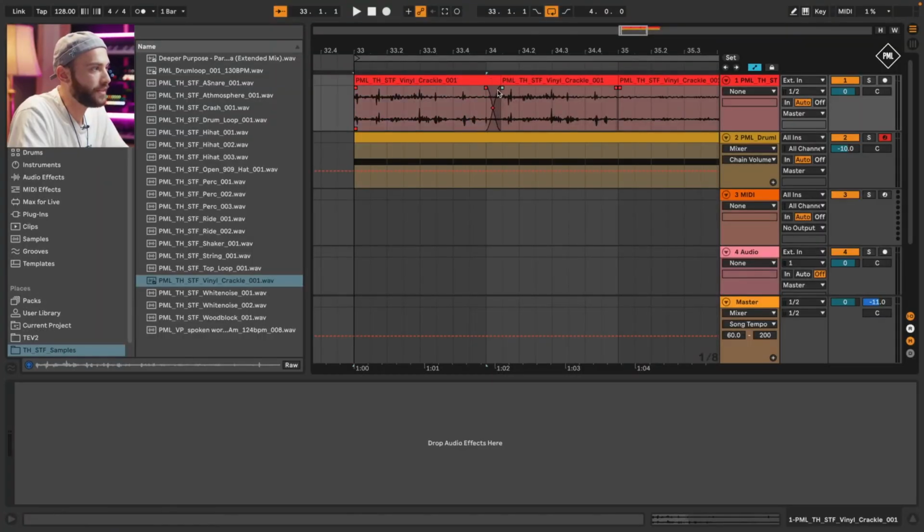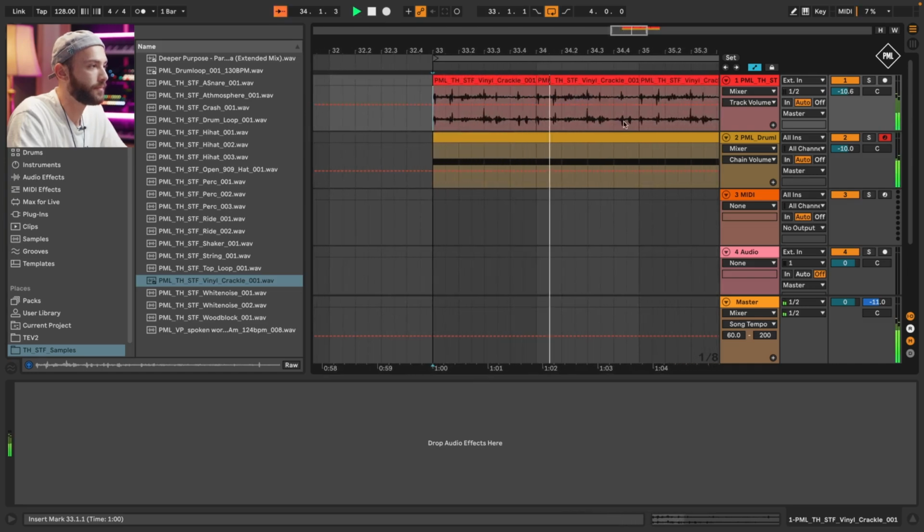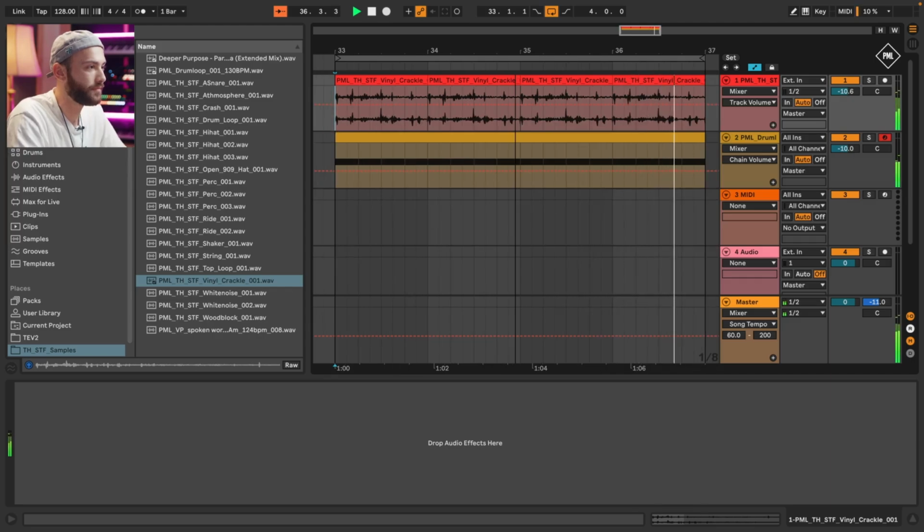Let's get rid of the fades again. Oops. Command Z, also very important, just undo. And duplicate this. Bring down the volume. And now you can already hear that it has a little bit of movement. The first 2 beats you have more crackling, and then in the second part you can hear it less, but it creates sort of a rhythm.